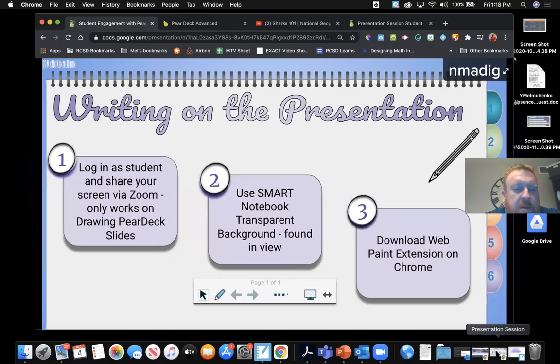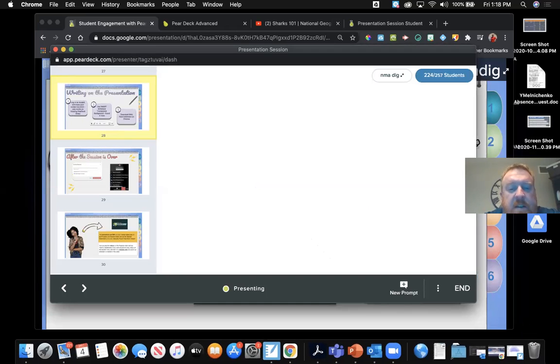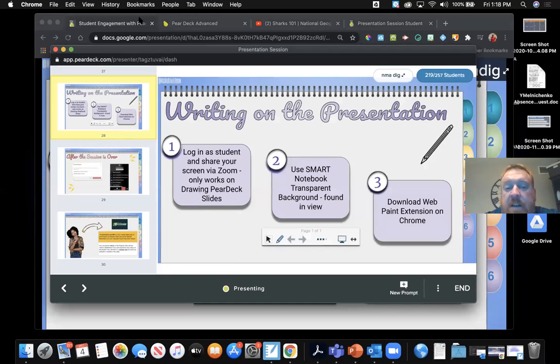Just a quick note on that. A couple of people had asked, if you're going to annotate on it like that and you want your kids back in Zoom, that's a time when you would lock their Pear Deck slides. Then the students will get a note that, hey, your slides have been locked by the teacher. And then you tell them, I need you guys to come back to the Zoom session screen so they see your annotations. I think her toolbar is not showing up, so it makes it a little harder to lock screens and stuff.